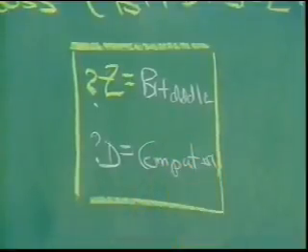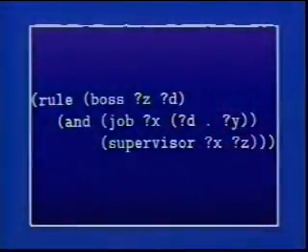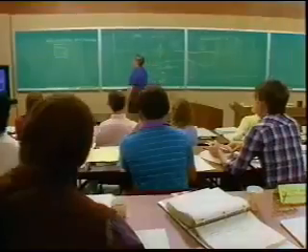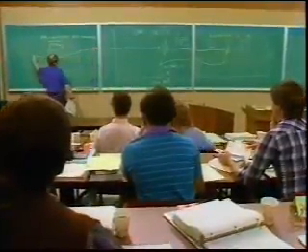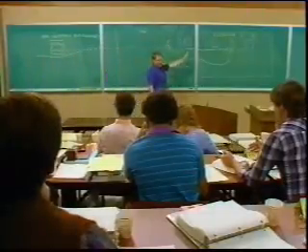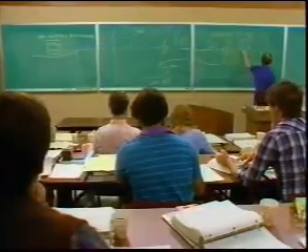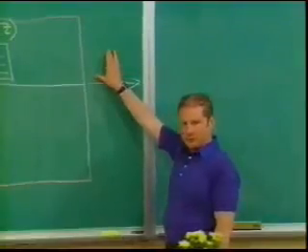Where did that dictionary come from? Let's look at the slide for one second. That dictionary came from matching the query that said boss of Ben Bitdiddle in computer onto the conclusion of the rule, boss of Z in D. So we match the query to the conclusion of the rule. That gives us a dictionary, and that's the thing we would now like to put into this whole big thing and process, and see if anything comes out the other side. And if anything comes out, it'll be true.